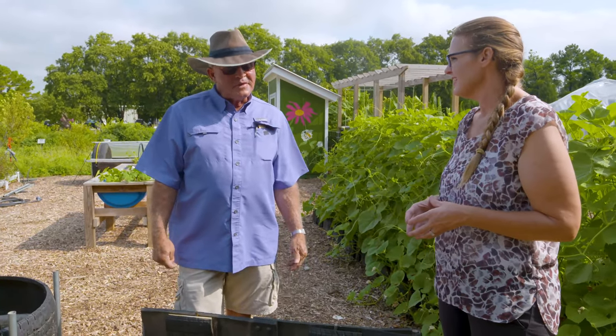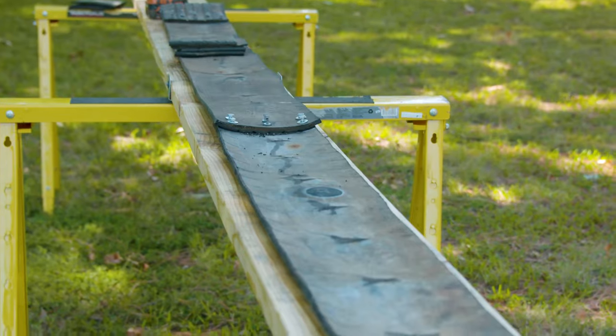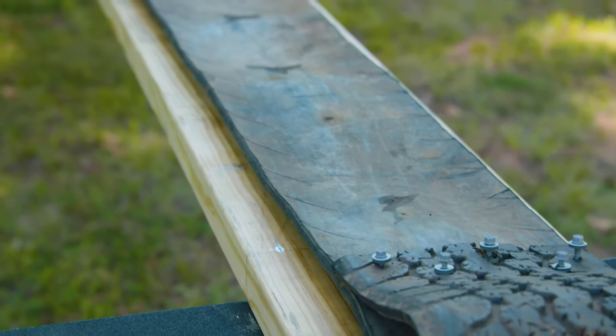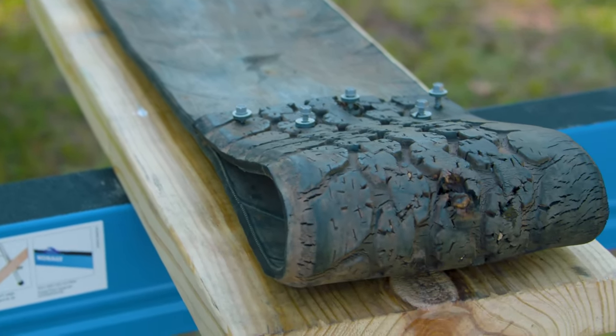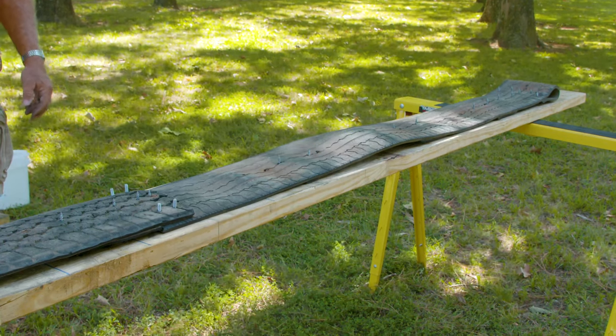But that's a little heavy for most folks. So 20 foot would be something that I think most people could handle. You can make them just one tire length, but I prefer them a little longer because if you're actually serious about gardening, you're going to make it a larger bed than 6 foot long.